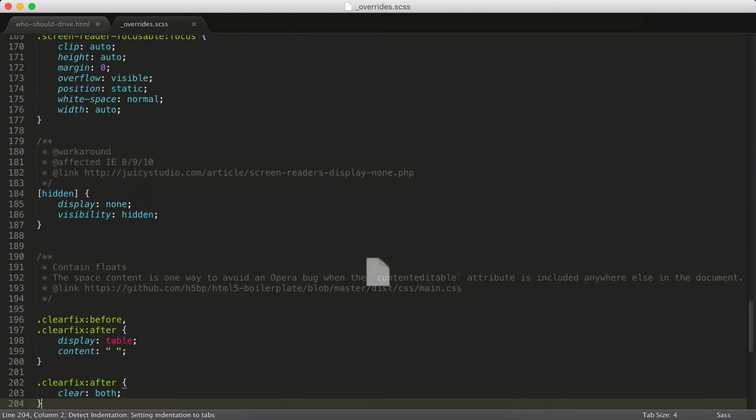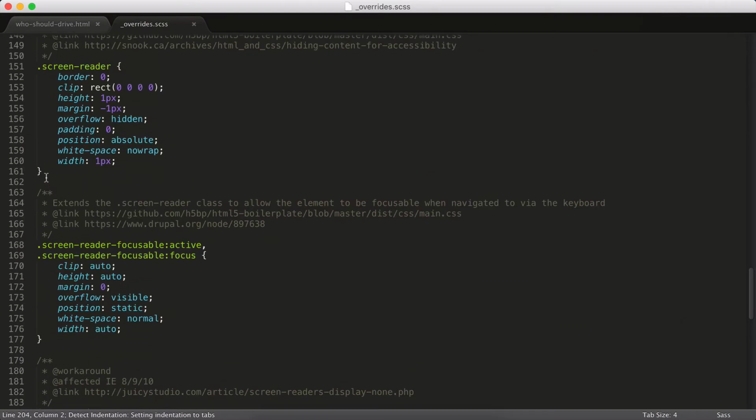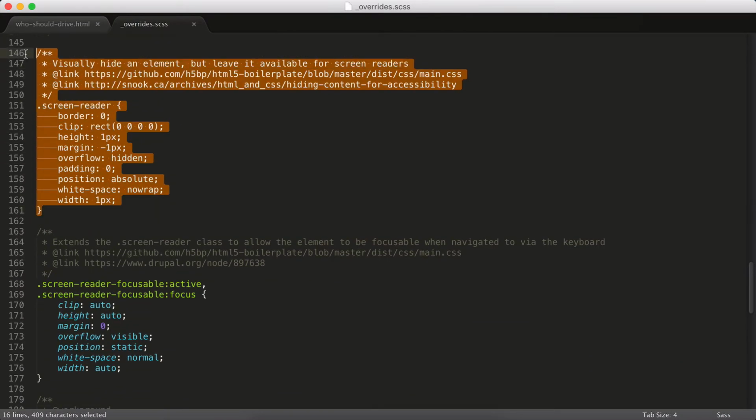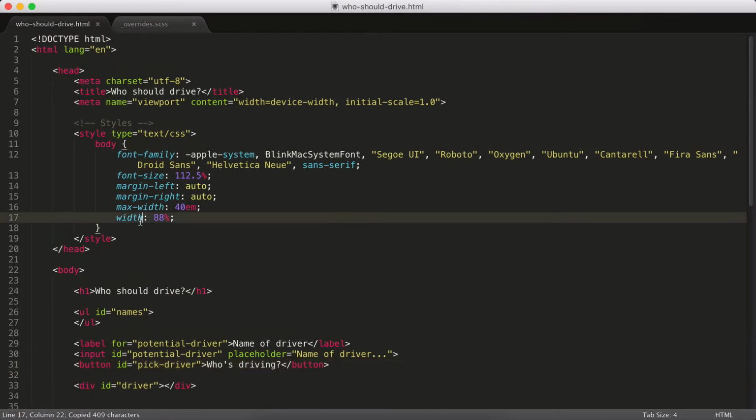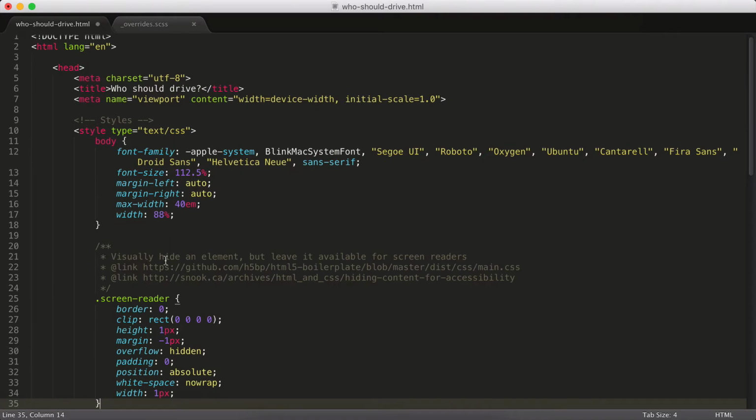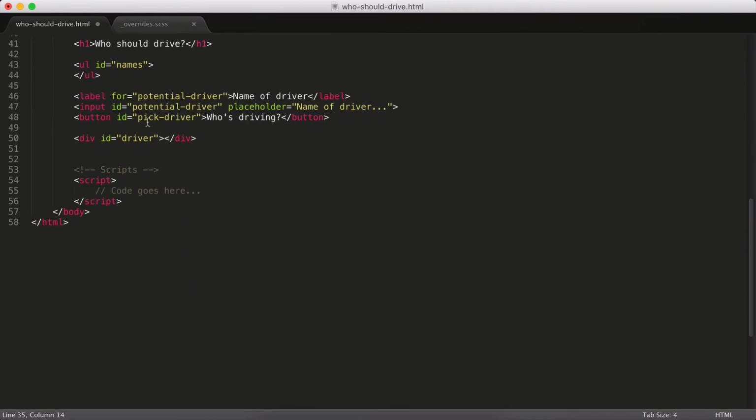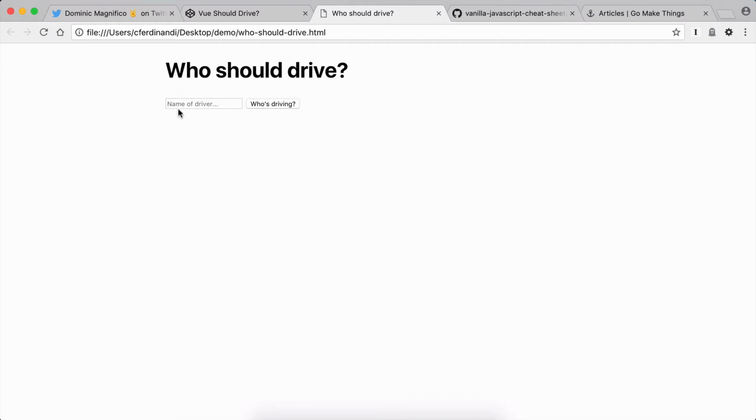One of the pieces in there that I kind of took out of HTML5 boilerplate is this screen reader class that you use to make text visually hidden but still accessible to screen readers. So let's just go ahead and apply that to our label there. So now it's gone, but the functionality kind of persists.